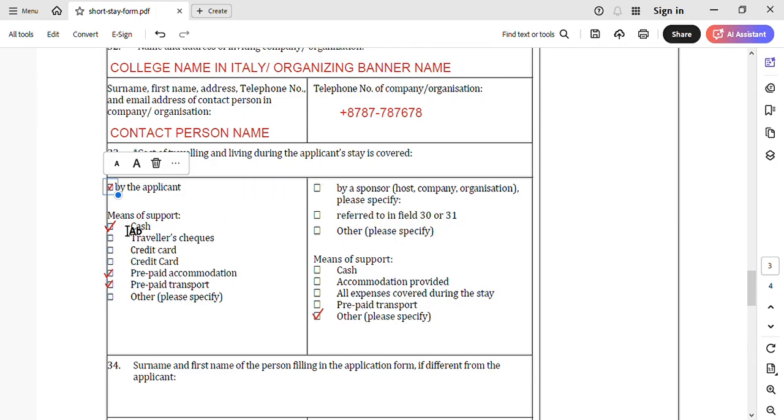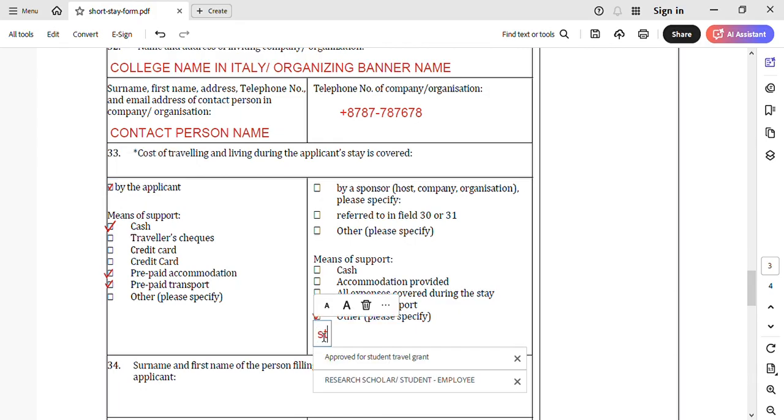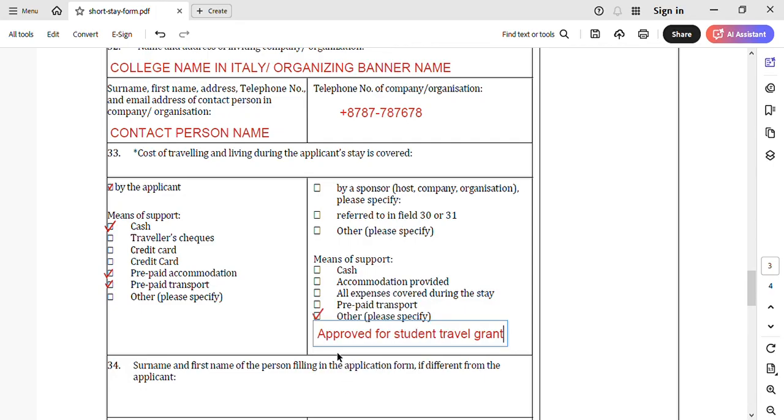For me, I am supported by myself for prepaid accommodation and transport, and in my case I have taken a student travel grant, approved for student travel grant. So I mentioned that as a purpose, only for transportation I have that opportunity, and that too will be approved only after attending the conference.